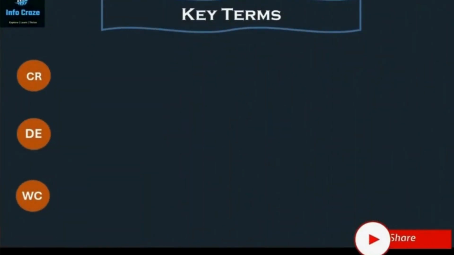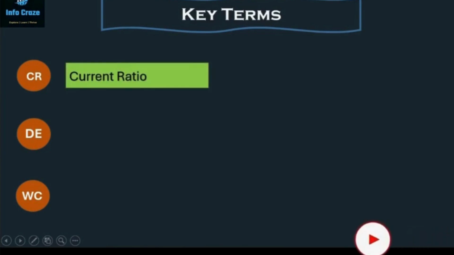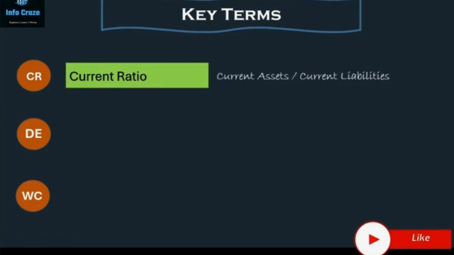Whenever you have a balance sheet with you, you might be required to review the financial position of the company. So how do you do that? You can do that by referring to various ratios and terms which help you to understand the financial strength of the company. First, we will understand the current ratio. Current ratio is a ratio of current assets to current liabilities. What does it give? It gives you an idea of company's short-term liquidity. It also measures a company's ability to pay short-term obligations or those due within 1 year.